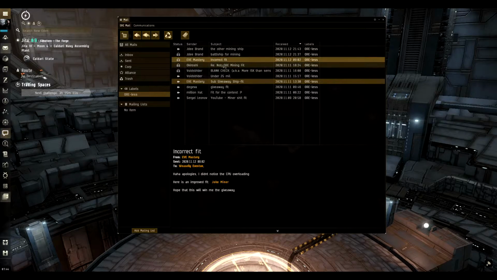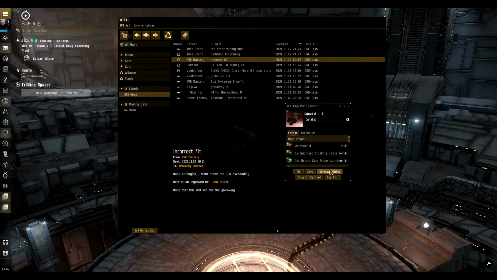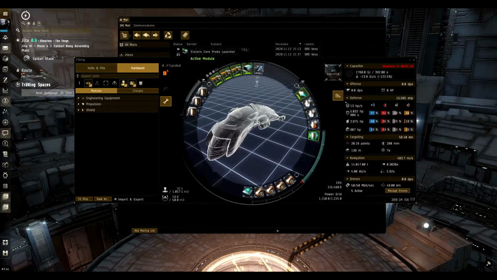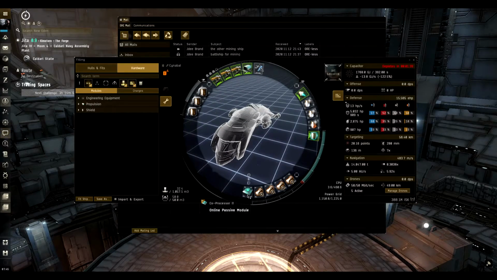I dig it. So he actually fixed the fit. There was something wrong with it before, so we'll go ahead and take a look at this. And yeah, I dig it. And I actually really like the fact too that he kind of put a little story and explanation behind it as well. So it has a decent tank. I like the fact that it has the probe launcher and the improved cloaking device. Miner 2s, has enough ore hold to make it worthwhile, so he actually can stay out for a while.